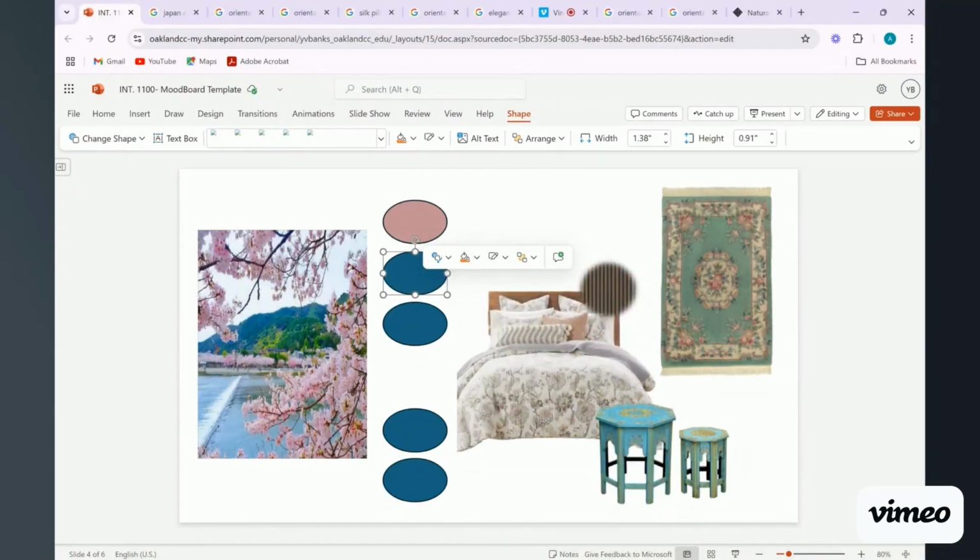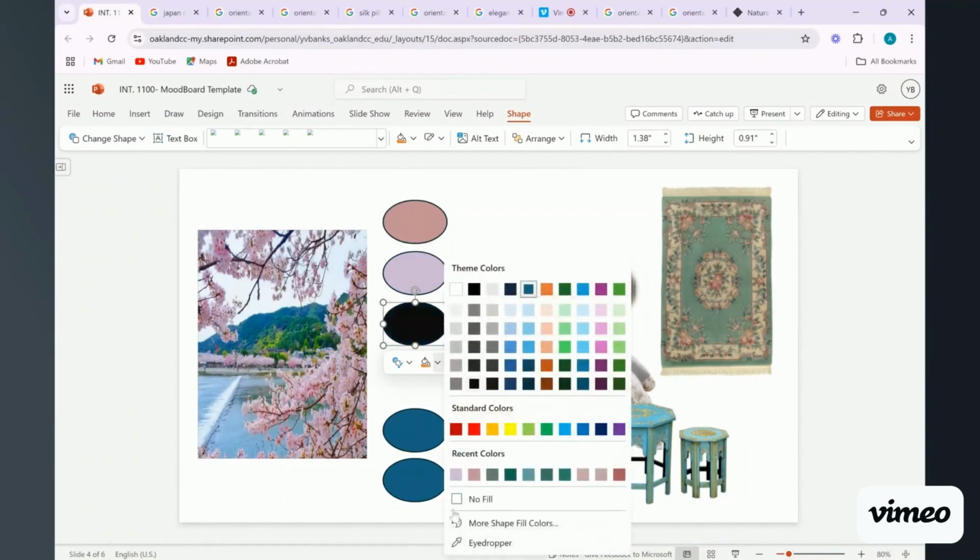So if I want to tell my client that we're looking in this tone or these shades, I have some already selected here.